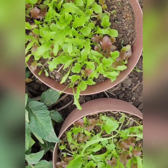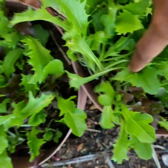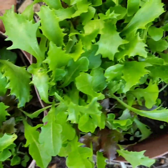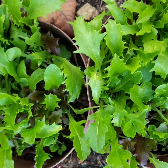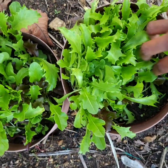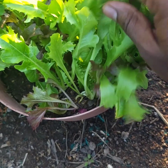So as you can see, slowly and surely they are getting bigger. Finally, you can tell that they are ready for harvesting. If you feel like the containers are very tiny, you can also transplant your lettuce to bigger containers. That's what I'm planning to do. And finally, I think this is the moment we've been waiting for.